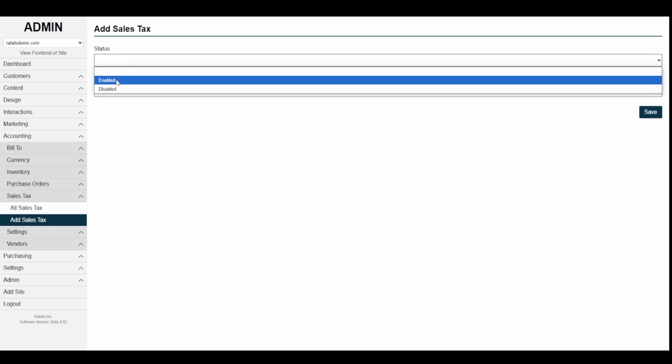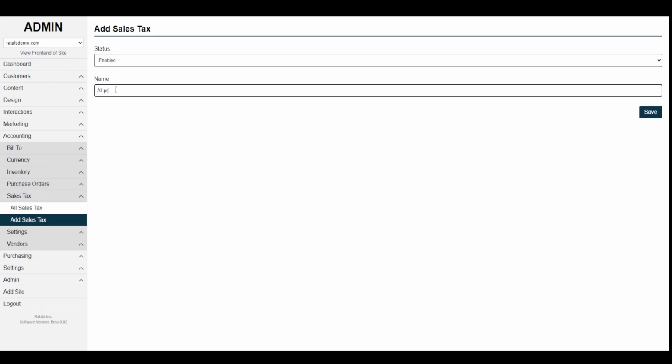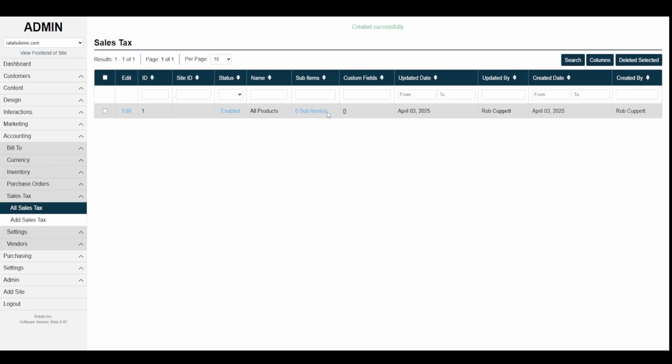So we're going to create our first bucket in here. I'm going to just call it all products. Essentially, if we had products where we charge a lesser tax in the same location, like state, zip code, region, whatever it may be, we can create different tax brackets depending on what type of product it is, if there are different taxes to charge. So I'm just going to go ahead and set this up for just all products.